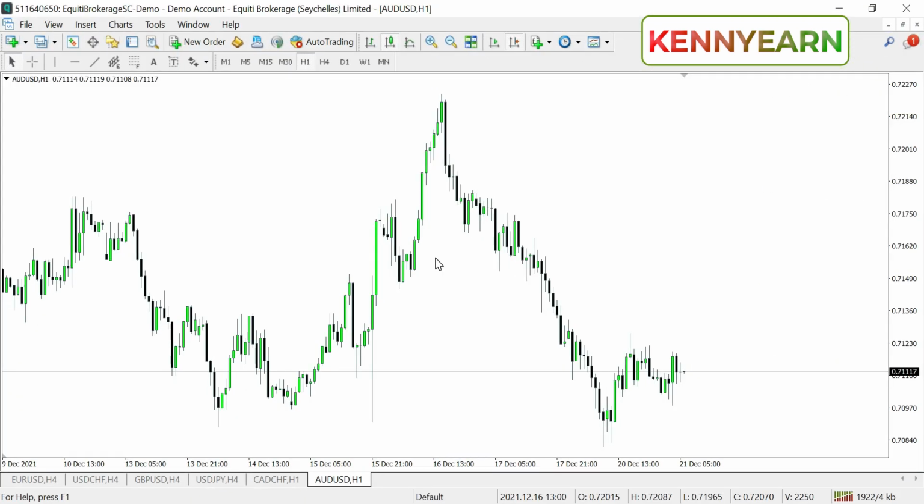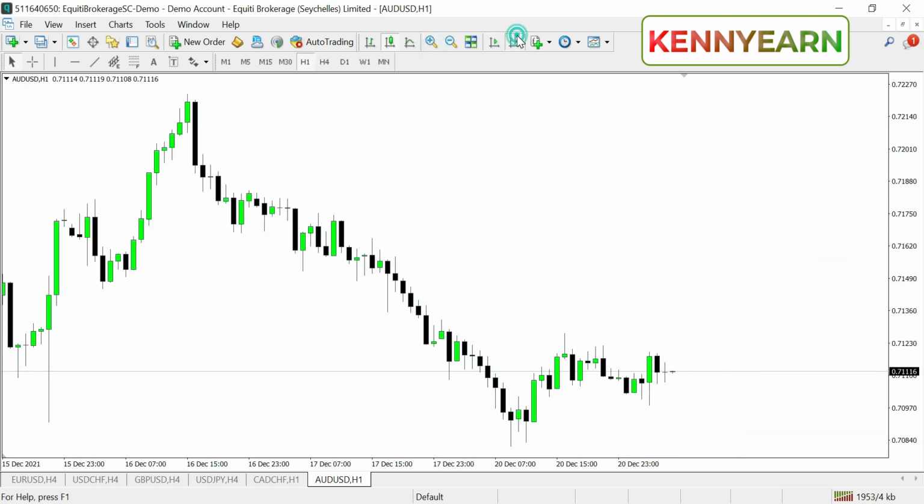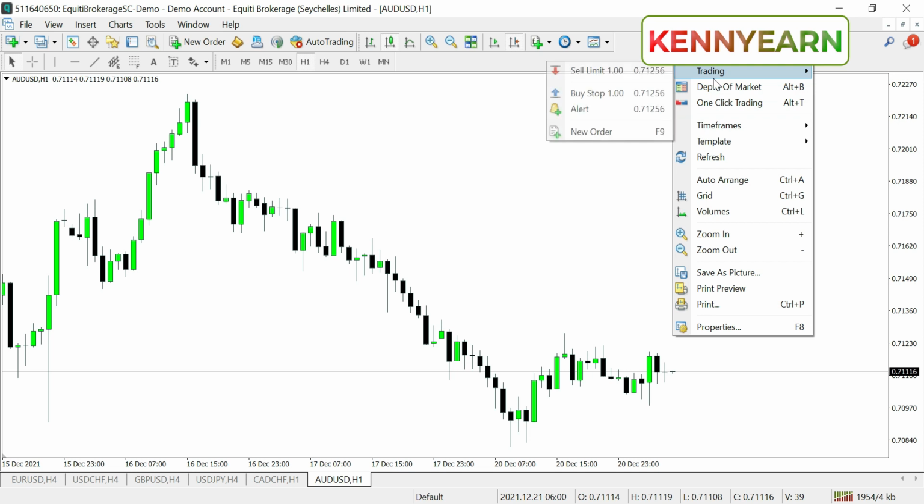Alright, so that's for the drawing tools, and I've explained the crosshair tool where you measure with 3 pieces of information. It's going to tell you the number of candles, the number of pips, and the price target. So for instance, let's say the market is on and we want to take a trade. I'll click this arrow and select the information I want to use in placing a trade, or I could simply zoom in. At this point I'll say trading and I'll say new order.